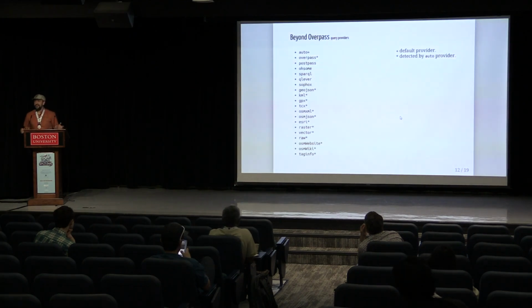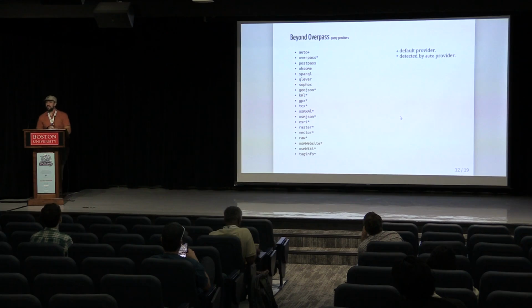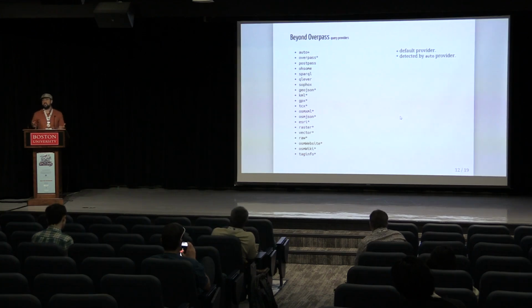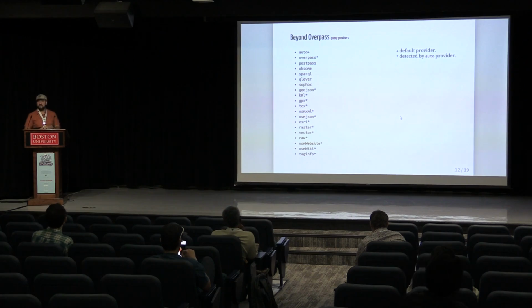Why is it Ultra, not Overpass Ultra? Because about a year ago or so, it really went beyond Overpass. I added support for something called query providers, which refactor out how Ultra gets its data. It doesn't just get data from Overpass now. It can get data from Overpass, Postpass, the new PostGIS-based query service that Overpass Turbo also supports, which I believe Frederik Ramm of Geofabrik introduced at FOSSGIS recently. But it also supports things like SPARQL, QLever, and file formats such as KML, GPX, and GeoJSON.